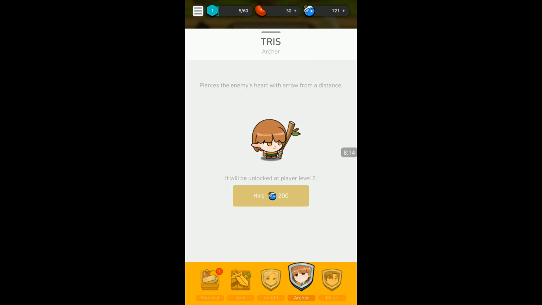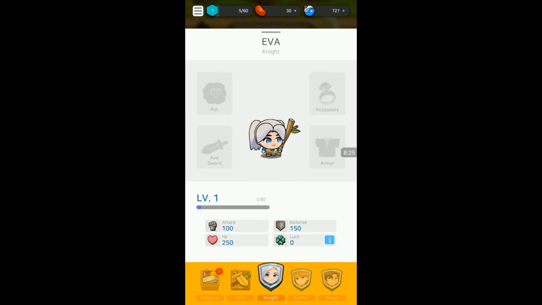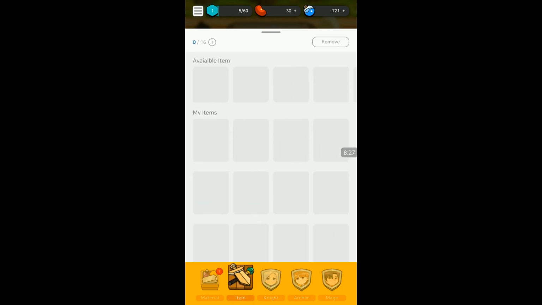Say in EOS Knights, you had to spend EOS, the cryptocurrency, in order to do that. So this is much more free to play, much more accessible from that point of view. Obviously, the interesting thing here is there's no mention at the moment of blockchain. So let's see if we can find any blockchain type stuff.